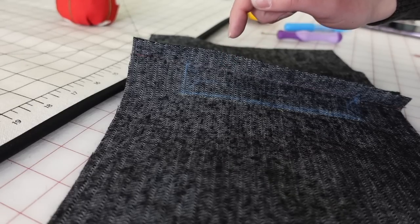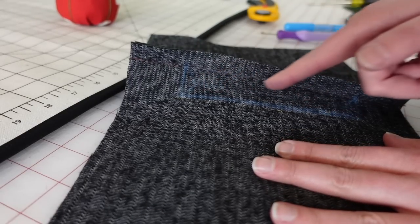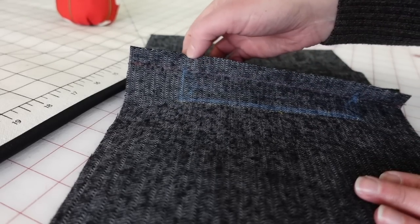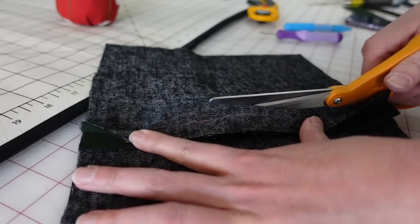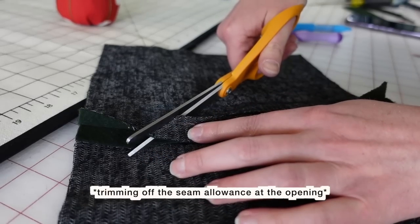So what I think I'm gonna do actually is move that cut line up a little bit so that it's kind of centered between here and the edge here. I want to keep this intact up to this corner here. So let me just trim that really quick. And then I'm just going to trim diagonally to the corner here and do the same thing for the other side.